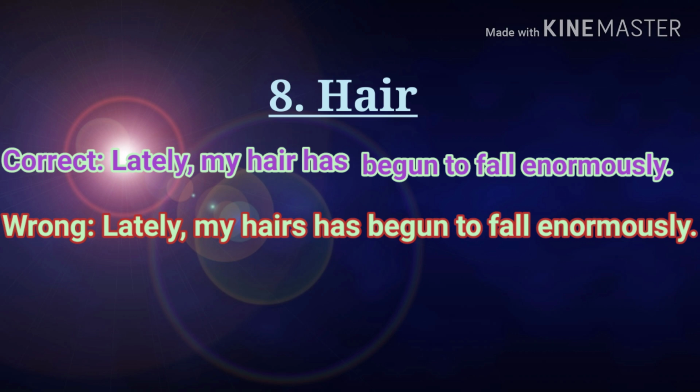And the eighth word is hair. Just look at the correct sentence first: "Lately my hair has begun to fall enormously." And the wrong sentence is "Lately my hairs has begun to fall enormously." Actually, there is no word like hairs. It's just like the usage of team. We are not using "team are"; instead, we are using "team is". Just like that, we have to use "hair is", not "hairs".